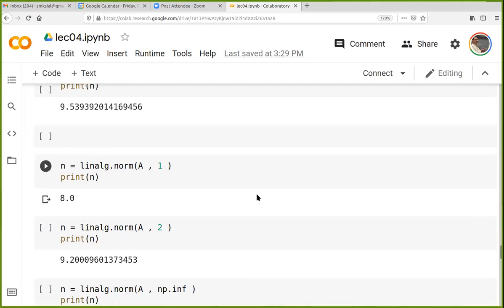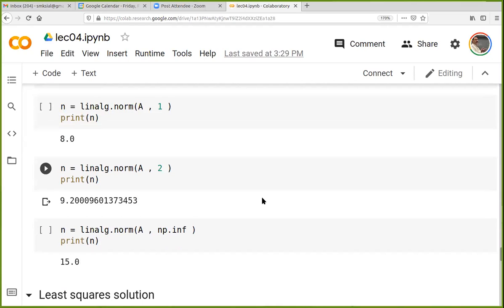And if you want the infinity norm, that's basically the largest absolute value in the array. Then that's the infinity norm. So you have to give it the parameter infinity. And again, there's an idea of infinity in NumPy, so np.inf. Okay.